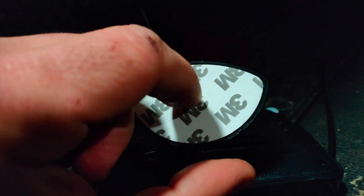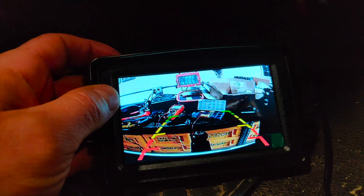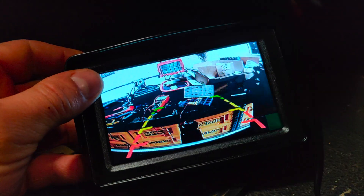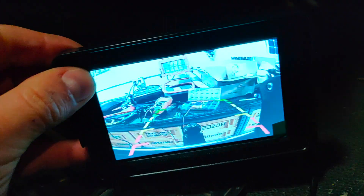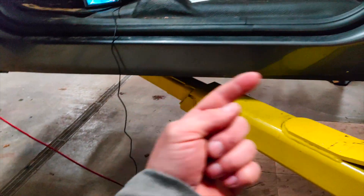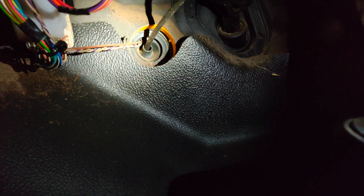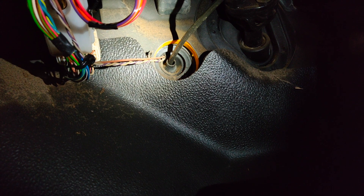Also worth noting, this monitor is really really lightweight. So this is just double-sided sticky tape — I'm going to put it on the windshield, but I don't expect any weight issues to come out of this, whether it's wiggling around while driving or having it fall off and the tape fail, unless it's just bad tape. But it says 3M, so it should be pretty decent. Anyway, on to putting these wires up and zip tying them somewhere. And I think the place while I'm here that I'm going to come into the interior is this grommet right here, just because it looks like there's already some aftermarket wires coming through — I'll just follow suit and do the same thing.